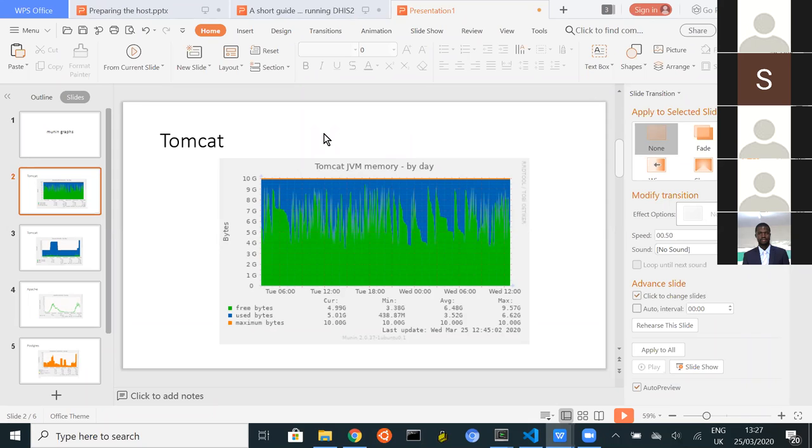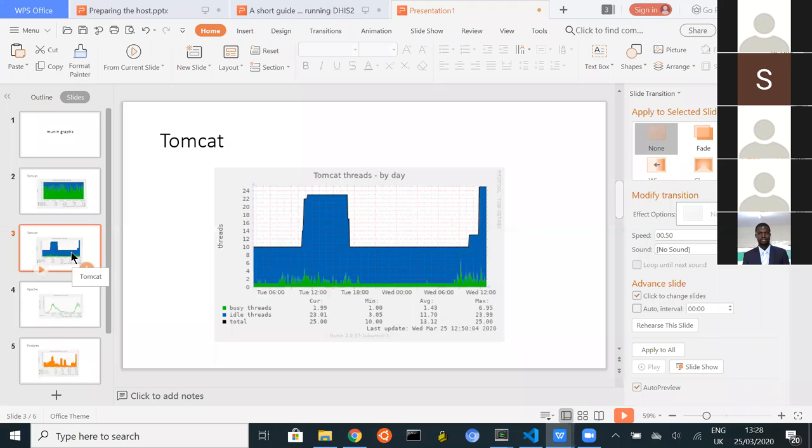Or, oh no, my server's going too slow, it's crashing. Probably I need to give more heap to Tomcat, or what have you. People are not using an objective measure to do it. It's really useful to have these little graphs. Basically you look at that, and as long as you've got a happy amount of green, free bytes, it means that your heap is operating nicely. If you find that you're getting places in the day where that green is getting very low, that's a sign that you're going to need to increase your heap size.